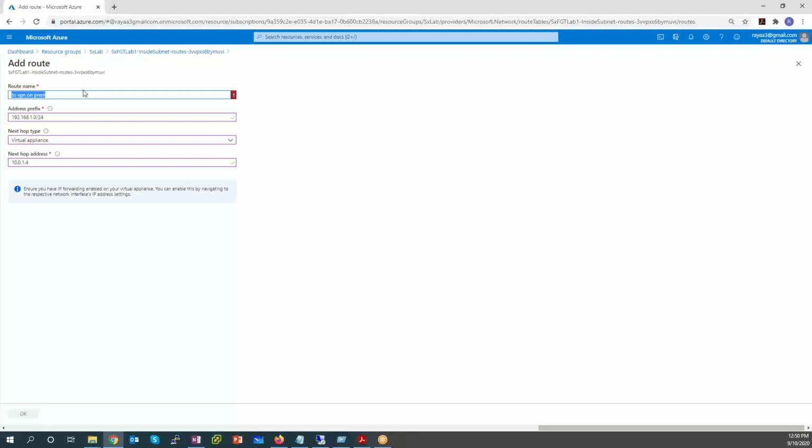I was like, wow, I apologize for the pause there. I was trying to figure out what it didn't like about my route. It didn't like my spaces in the To VPN route. There we go. Now my OK button is lit up. Now I don't actually need this route, so I'll click OK and save it, and then I'll just delete it.